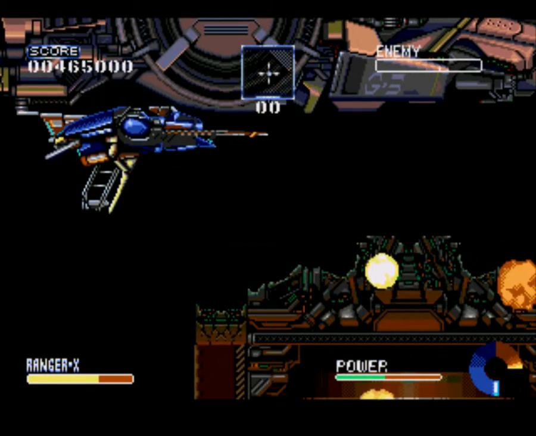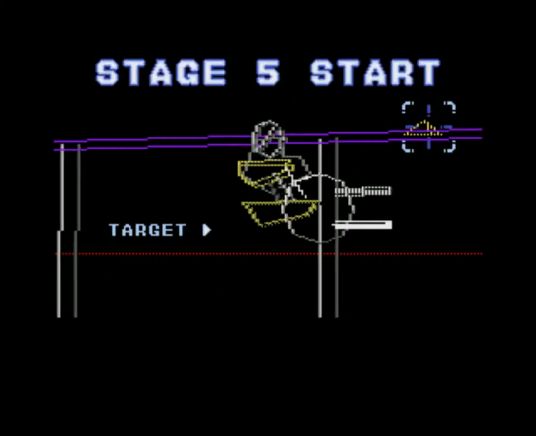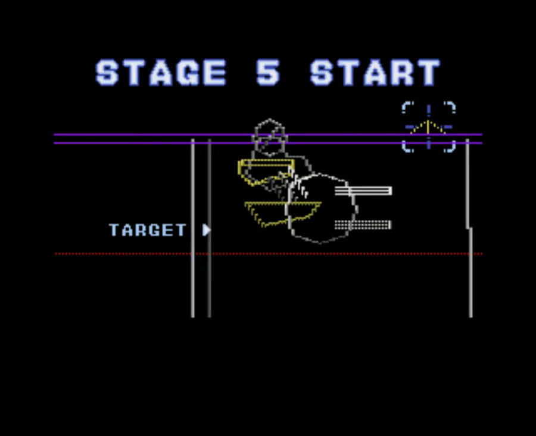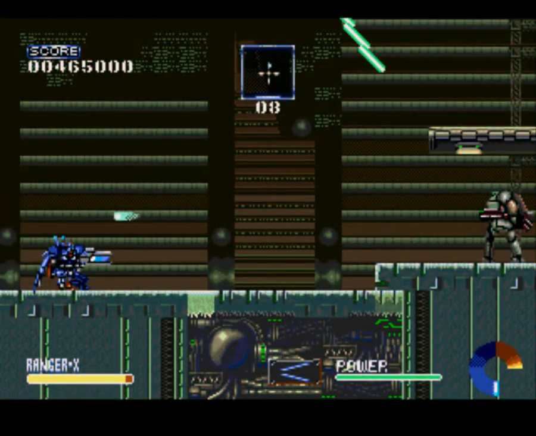Okay, we need to get rid of that weapon. A new mission. A city mission. Those are, I think, supposed to be searchlights. This is some kind of reconnaissance probe. God damn it.